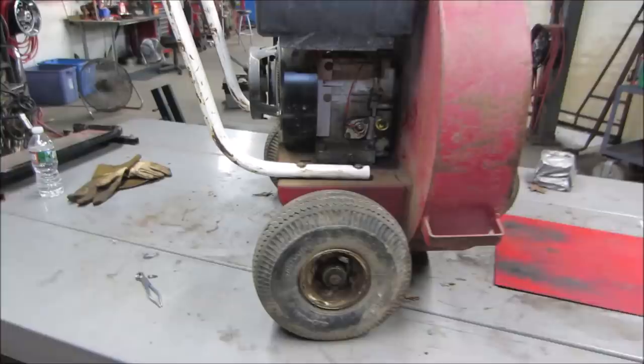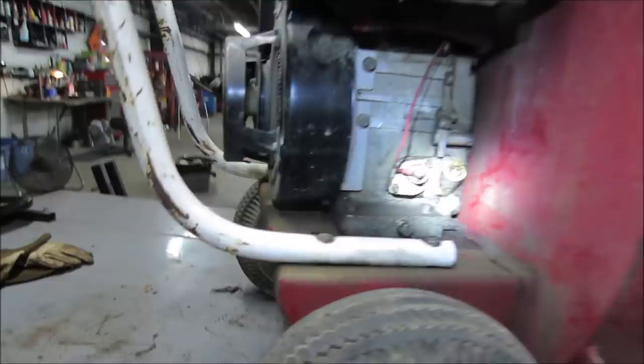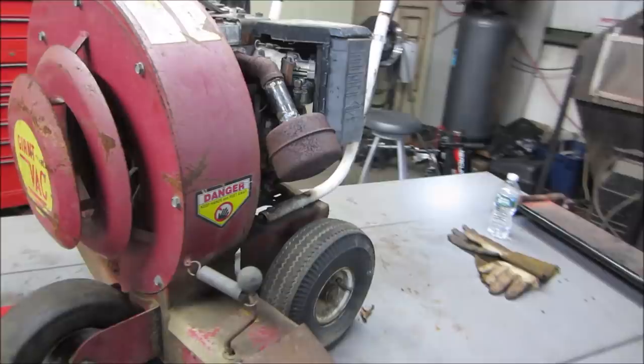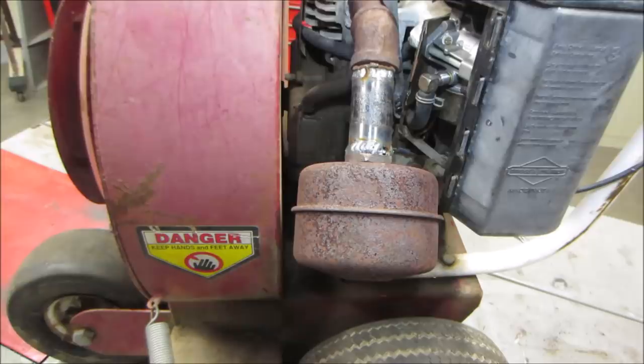Hopefully I don't blind you with light. That's hooked back up. The fuel stopped leaking. That's a good sign. Needs a good bath. I'm gonna hit it with the pressure washer, I think, next. But one thing I want to do before I do that, I didn't notice the muffler was loose on the socket, so I'm gonna try to clean that up a little bit, throw a little bit of a weld on there while I'm at it. Now that the carburetor's full of fuel, now we'll weld on it.